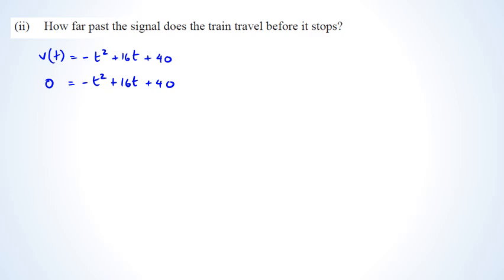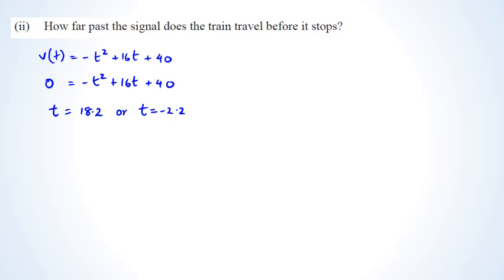And obviously I need to solve this. At this point I'm just going to put these 3 values in the graphics calculator, guys, and get my 2 solutions. If you don't know how to do that, check out one of the other videos that I have, which is graphics calculator tips, and you can see how to get solutions given a quadratic. So from here we can say t is equal to 18.2 seconds, or t is equal to negative 2.2 seconds.